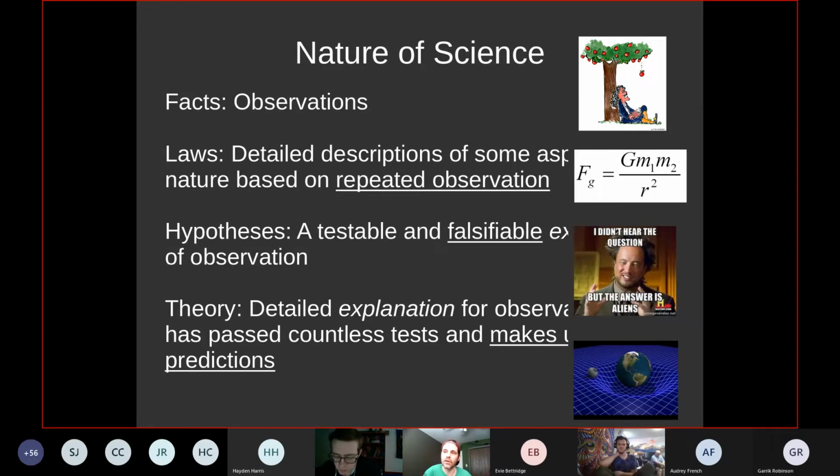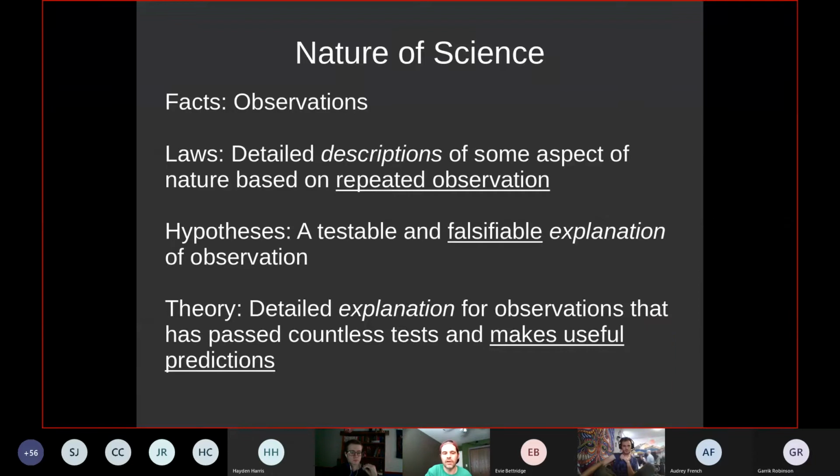We may not have a good universally accepted theory of gravitation right now, but the law is accepted, and it's good enough to get a rocket ship to Mars based on this equation right here. And so, yeah, it's useful, but the thing about theories is that they make useful predictions. Laws don't. Okay, so we want to have a theory so that we can make predictions outside of the scope of the equation itself.